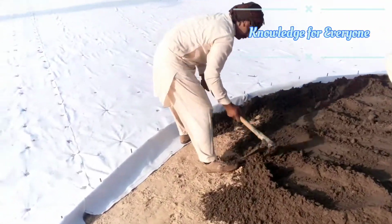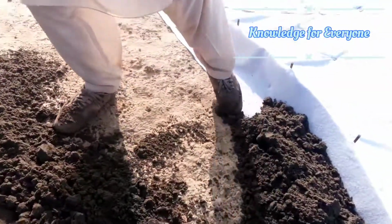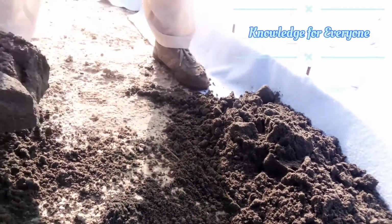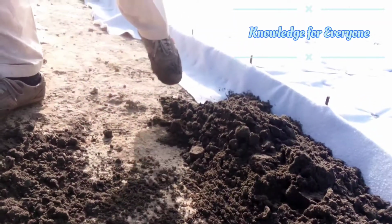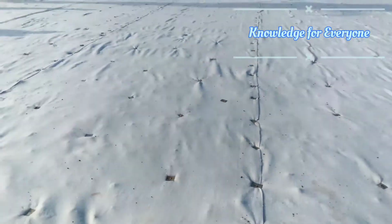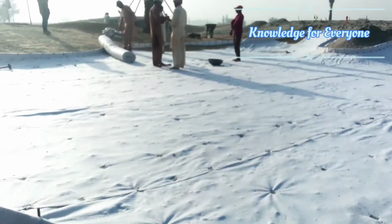So here we are going to put some sand along the bunker. This is actually securing the bunker mat. Here you can see that we have put the bunker mats. They are properly installed. Everything is complete.